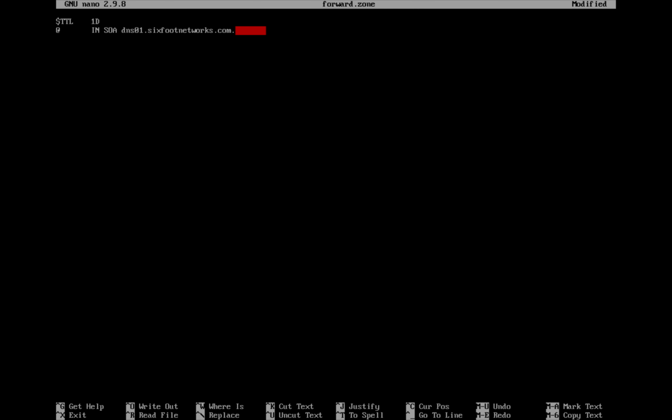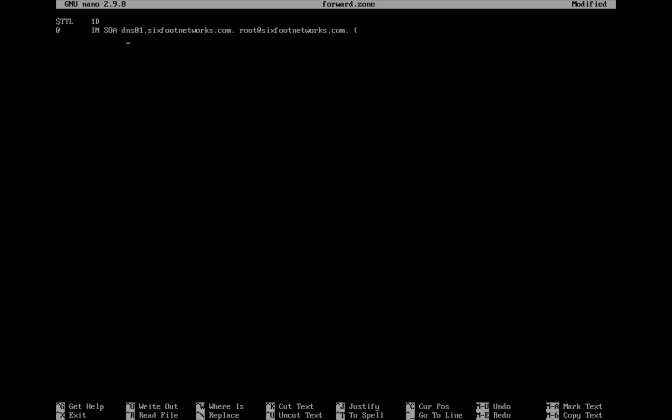And then you can do root. I think this is where the email address goes, so we're just going to do that again, dot, and then we're going to do parentheses because now we're opening the actual configuration. So how do we do this? Let's tab over and see if we can figure this out.